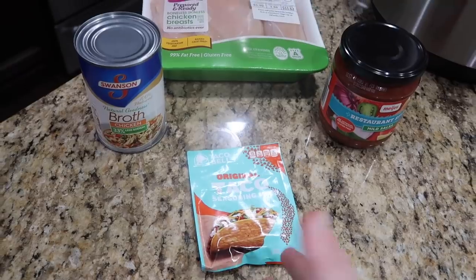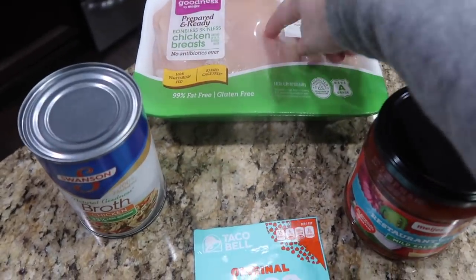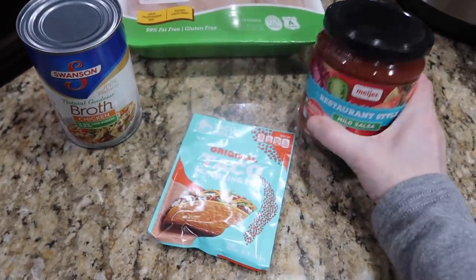It's 8:30 and we've already eaten dinner, but with our crazy lifestyle right now with the babies I wanted to make some ahead of time so we can pull it out whenever we want. I'll also use it for salads — it's a good seasoned protein. Avery likes it as part of her meal too, so it works for everyone. Here are the easy four ingredients: low-sodium chicken broth, chicken — not frozen but you can do frozen — taco seasoning, and salsa.